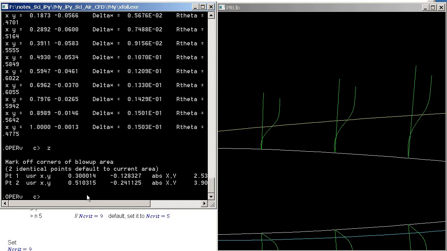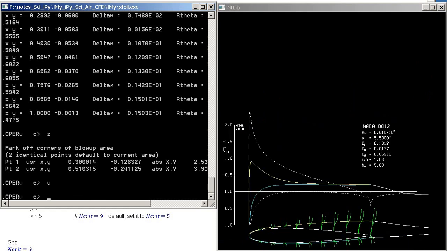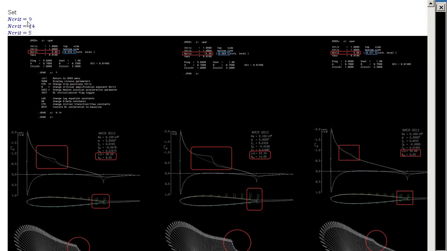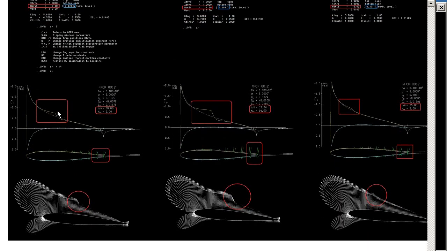Okay, so I have plotted a few graphs previously, and those are the graphs for different critical numbers. So this is for number 9, default value. We have the step here, and we have the jump in the pressure, meaning that here the vortex is formed, and the pressure is a bit smaller.